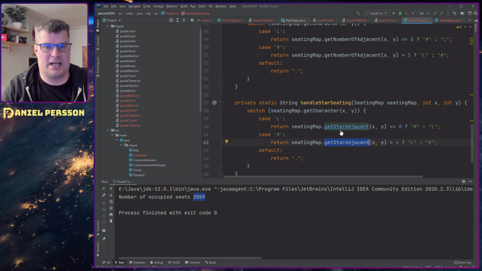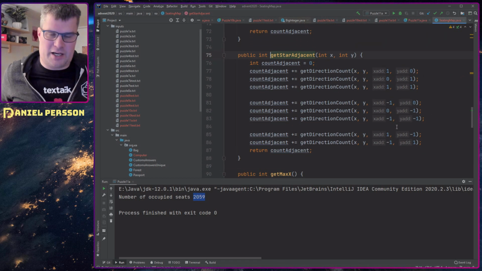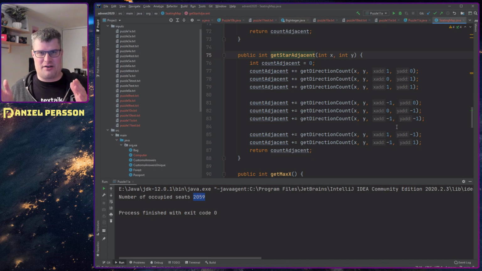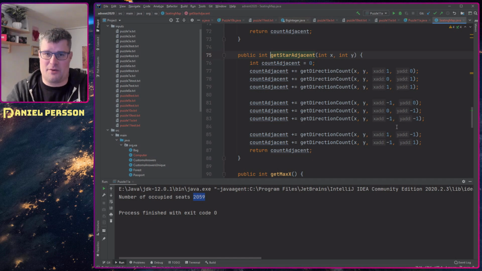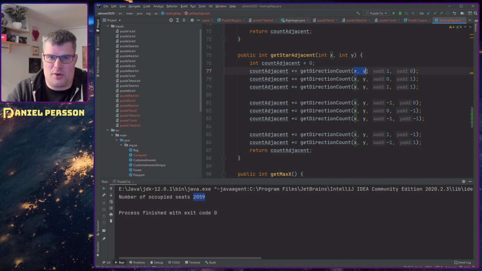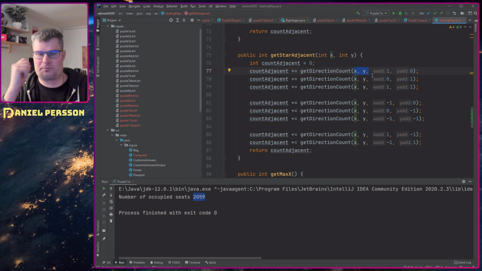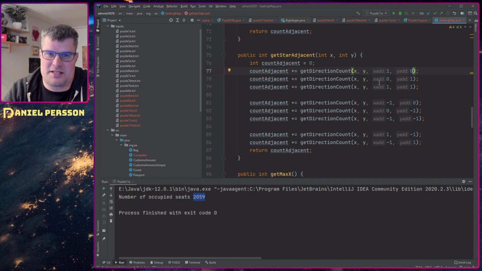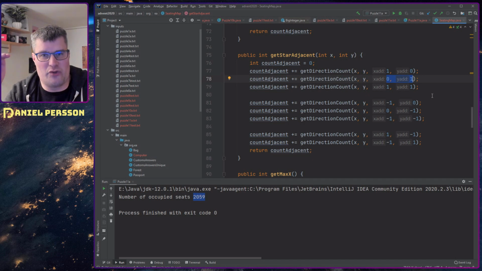And the only thing we changed up in this function is the star adjacent. And this star adjacent will go through and check if there is a seat available in that specific direction. And the way it does that is that we say that we are at one specific position and we want to move in a direction of, in this case, 1, 0, which means for the first iteration, we move 1 to X. In the second iteration, we move 2 to X, and so on.